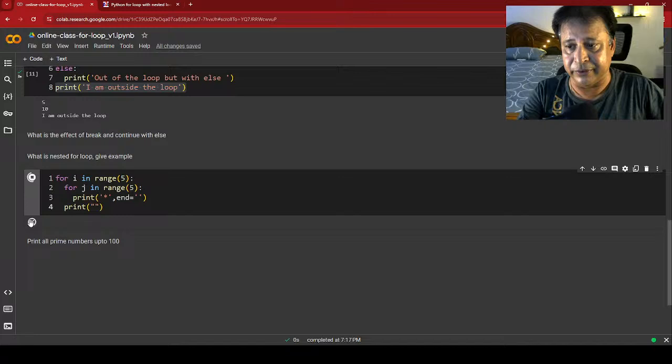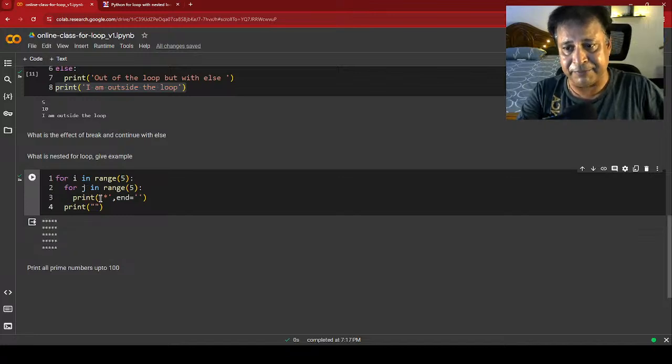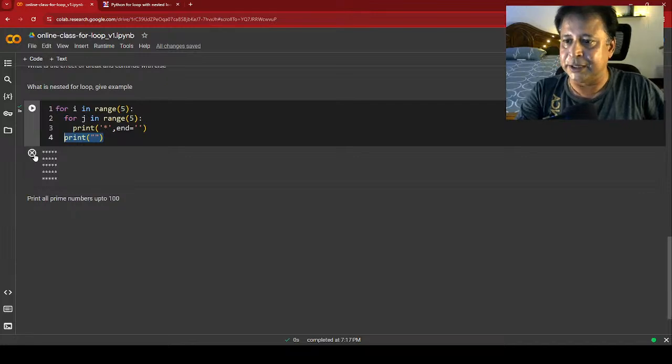We are using it. Okay, first one, it prints 5 times, it loops, each time it prints 1 star, but it won't add a line break. So I am getting a horizontal 5 stars. Next line again 5 stars, again one line break because once it comes out of the inner for loop. So now that's all.